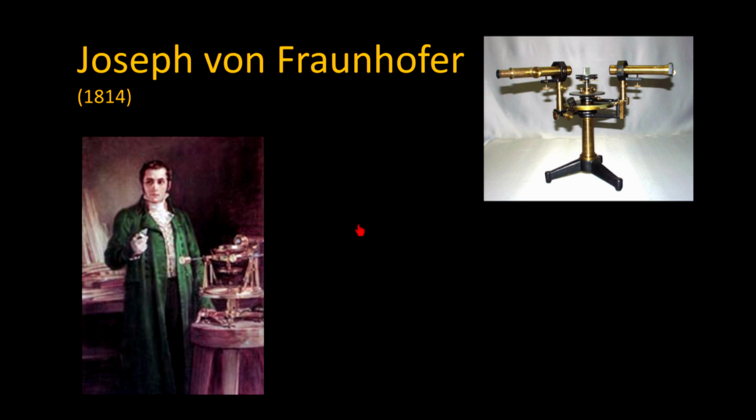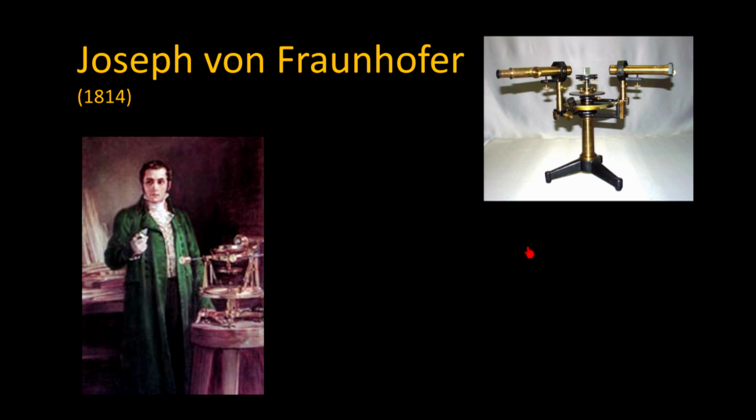So here is his portrait here. And you can see in his portrait, he is standing in front of an instrument. Here is a photograph of that instrument. It's a little hard to see in the portrait, and we'll talk more about that in a second. He's holding a prism in his hand, and Fraunhofer was somebody who specialized in producing instruments that were called optical instruments. These are instruments that are used to measure things optically. So magnifying glasses, microscopes, telescopes, and so forth.